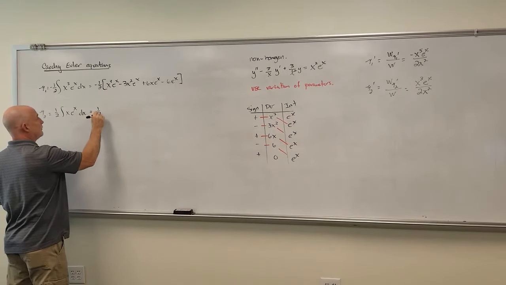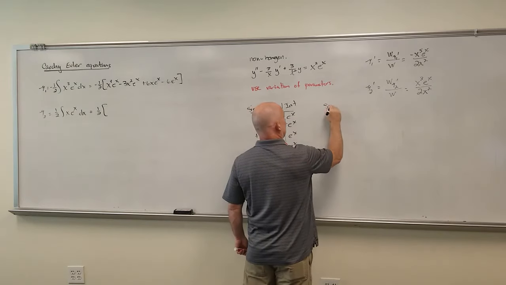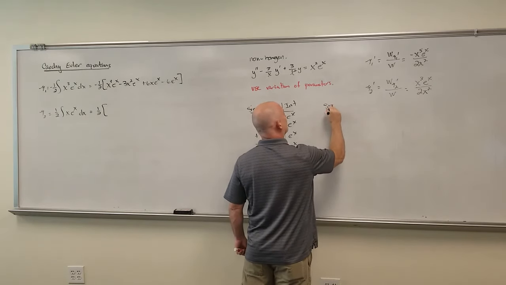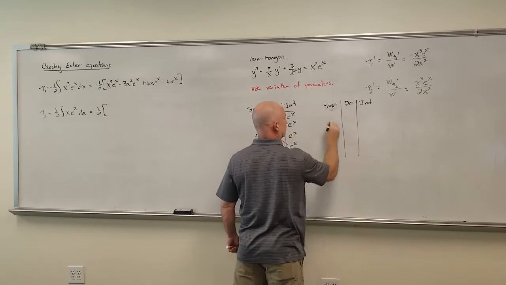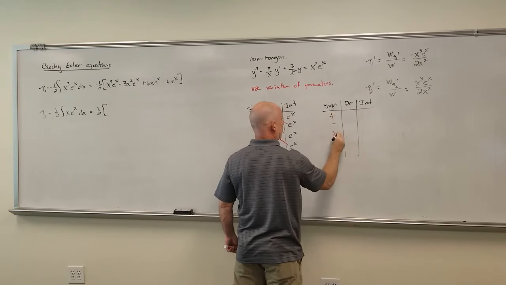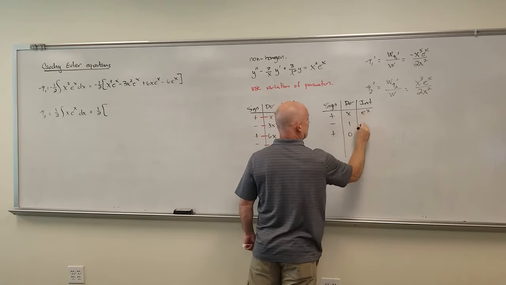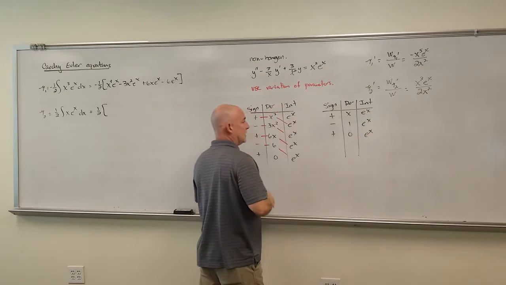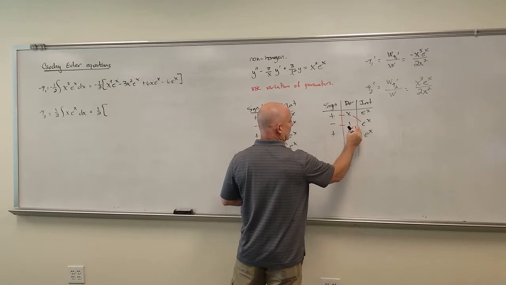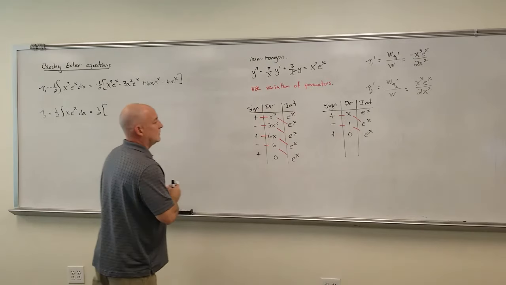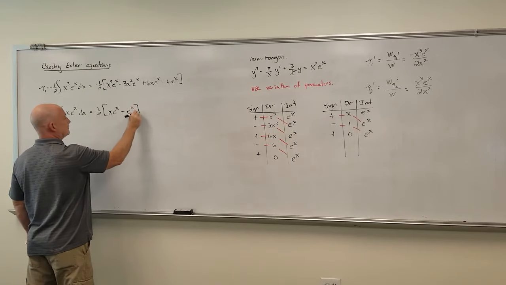So we can do the same thing for this one, since the table is going to be much, much quicker to do. We have a sign, derivative, and we're going to integrate. Plus, minus, plus. We're going to take the derivative of x, and we're going to integrate e to the x, e to the x, e to the x, and then just move across and down. So the first one's going to be x e to the x minus e to the x.